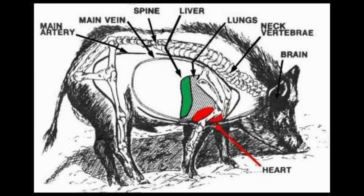I guess we could also talk about shot placement. Hogs' hearts are actually lower than what people typically think, like a deer's, and further forward in their chest cavity. I'll drop in an anatomical picture right now so you guys can see it, and you'll understand that their heart's set right in between their front shoulder blades, really low, closer to the front of their chest. With deer, they sit kind of low, but they're further back.